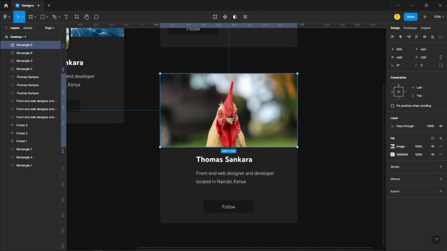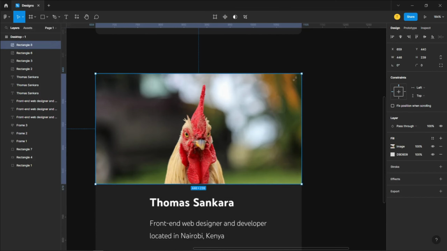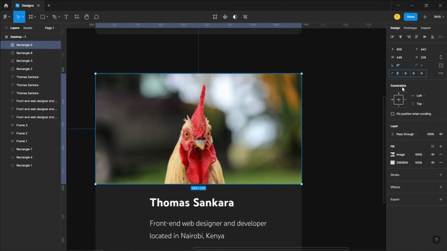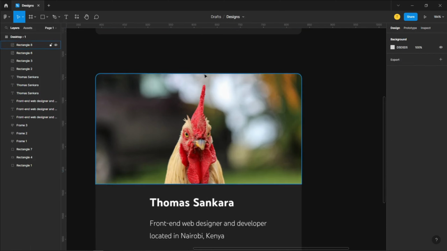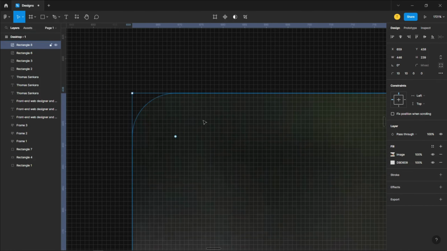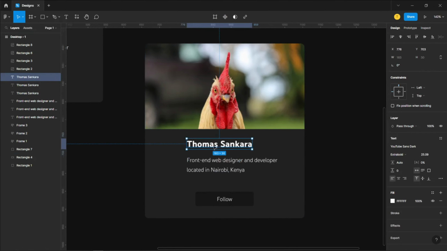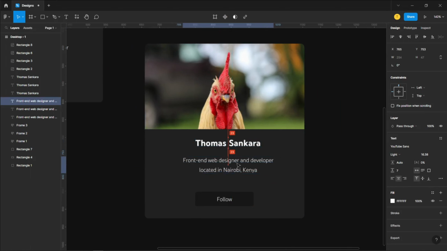So increase it right around here, and then let's increase the height, the border radius of this one. So just click on this, on the top left make it 10, and on the top right make it 10 as well, so that it is completely in line with this. And then move this upwards just a bit so that it fits the square or the rectangle properly. And then we can have this, make this centered. So drag it to the center here, drag this to the center.